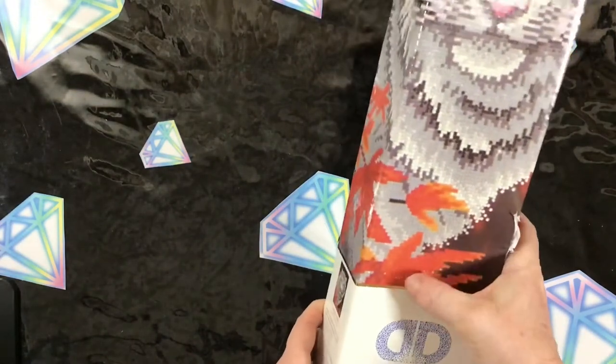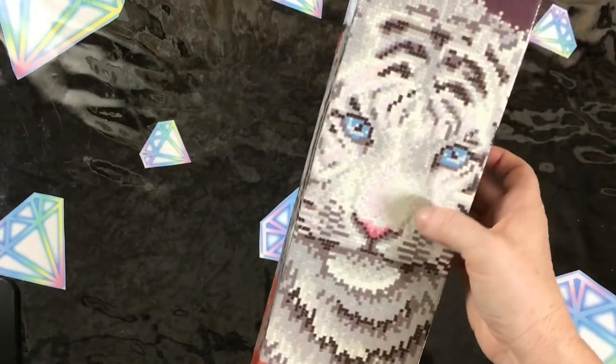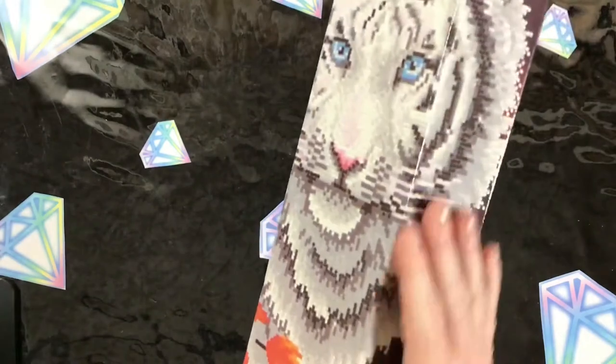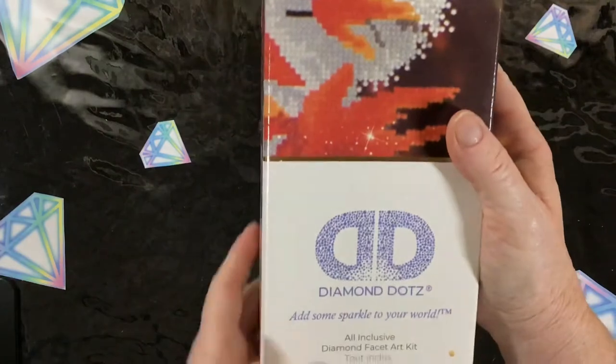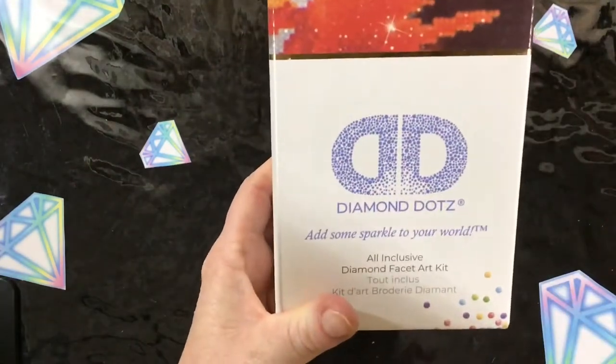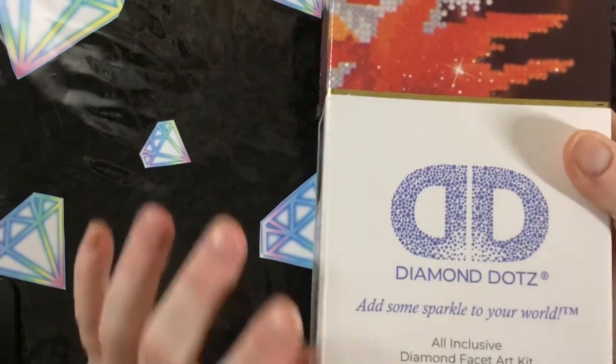He's got the beautiful red, orange autumn leaves and big blue eyes. Very cute. I really do like how the image wraps around the box. I think that looks lovely. Don't need the plastic on that one anymore. Very, very nicely presented, these boxes from Diamond Dotz. Add some sparkle to your world. Everything included.